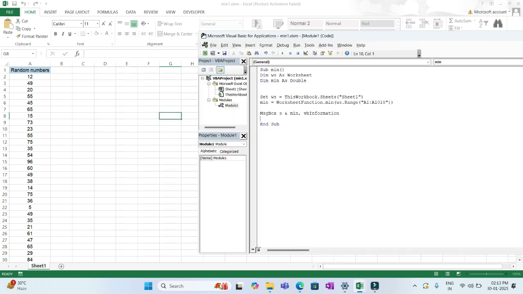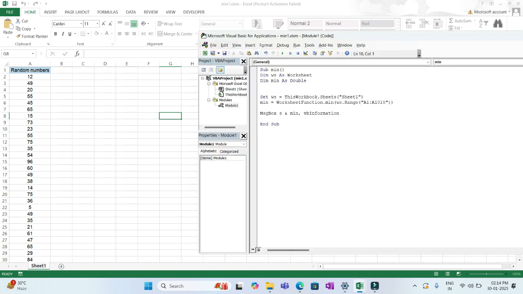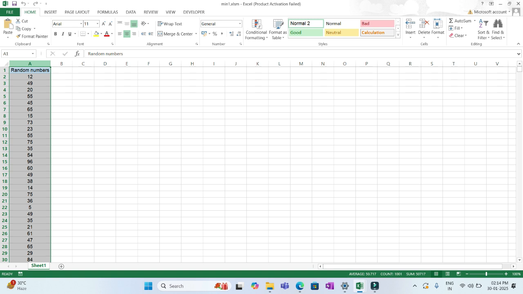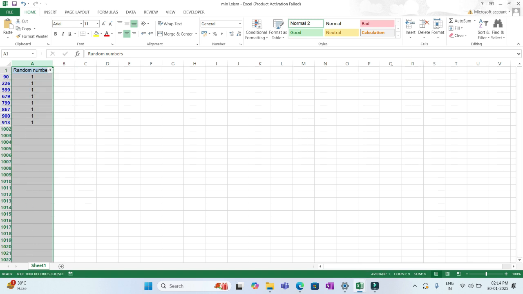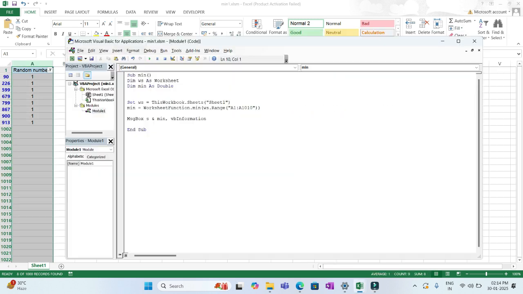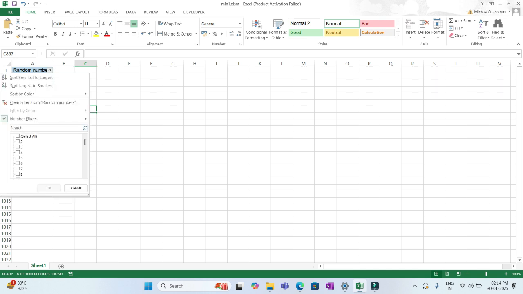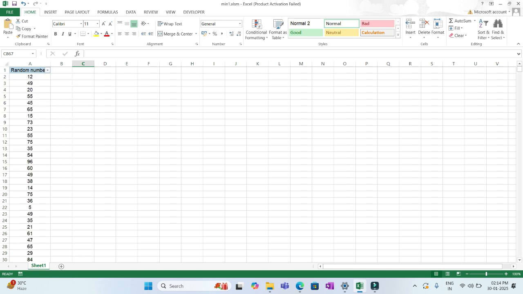Okay, now I will run this program. Okay, 1 is the lowest number, we need to check that one is there or not. Control Shift L, here, yes, here one number is there. Okay, this is the lowest number, it is correct, calculating correct. Okay, I am replacing one, we need to give two, just checking the macro if it is working fine or not. Okay, now every time give Control S.